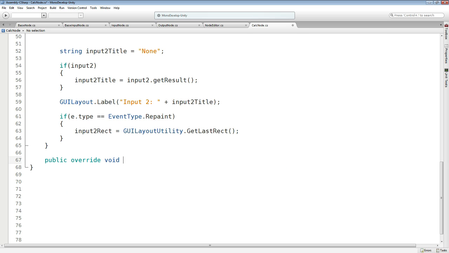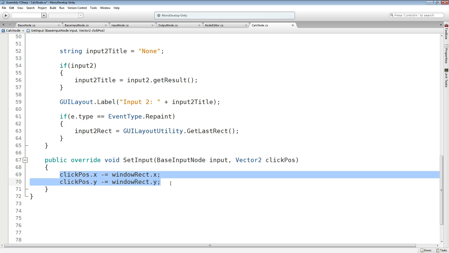Next off, we want our public override void set input, and of course we pass base input node, which we call input, and vector 2 click position. We pass the same as before.